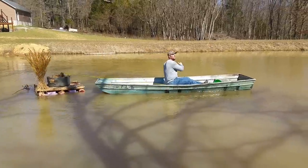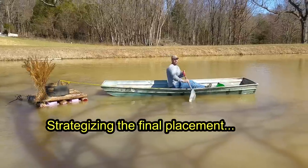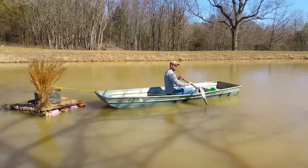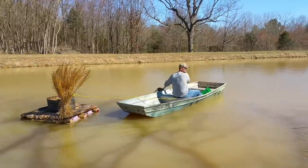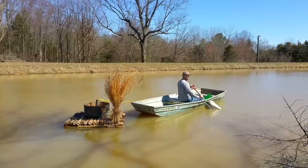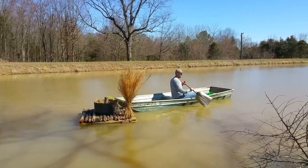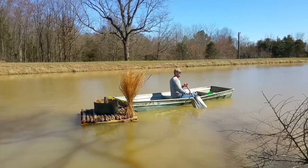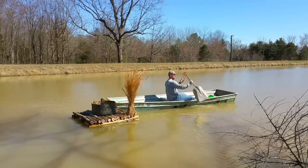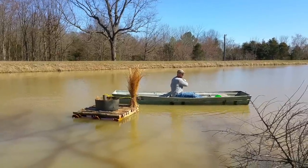At 20 feet out they'll have protection from above — eagles or whatever won't see them straight up — but we'd only be about 15 feet out. We'll stick to that 20 feet. Everything we've read says to keep it 20 feet off shore. Special thanks to the viewer on the last video who suggested giving them protection from above — once the trees get leaves on them it'll make it shadier farther out too.